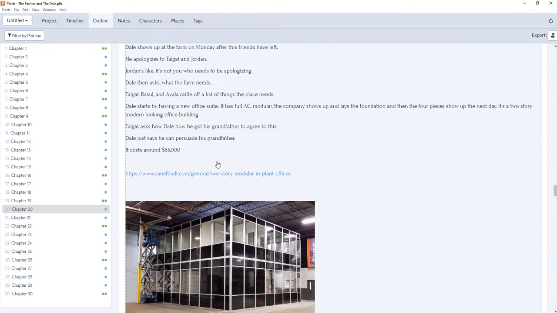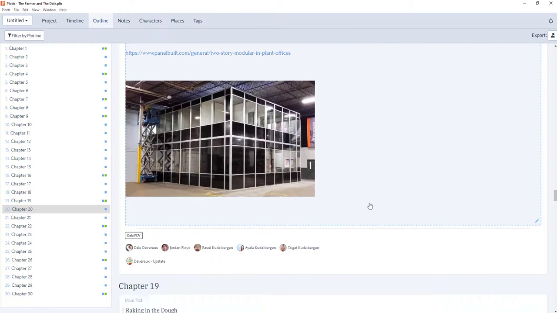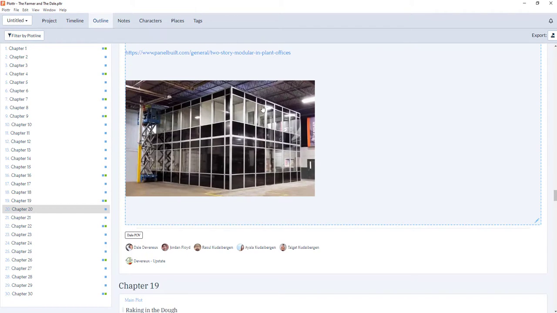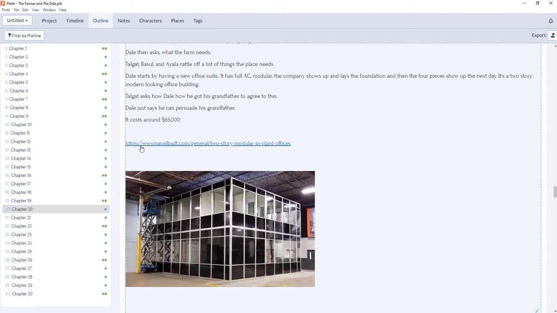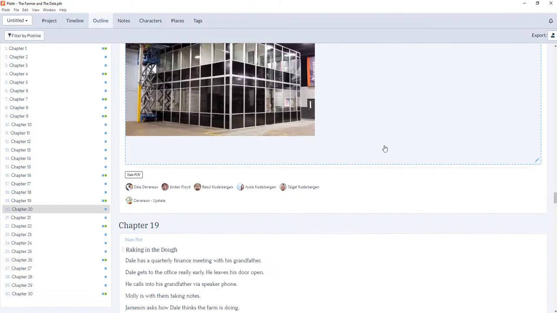But I wanted something that could get there quickly, and I found out you can get a nice 2-story modular office building for about $65,000. Not bad. It's pretty bare bones, but it's a lot nicer than an old worn down trailer that doesn't have AC. So you'll notice that it has that information right there. It also has the link to where I could buy that, and a picture of what it would look like. Again, for my own mental sake, I like pictures. I like having the links in there, so if I'm wondering where I got that or what the actual plans looked like, I can just click on it and it takes me right to that website.